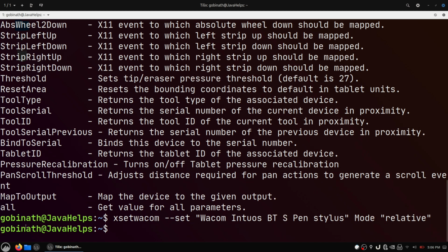The second option is installing the latest Wacom driver from the source code. Because the official Ubuntu report does not work on Linux Mint 20, I don't know why. And even if it works, it may be older, so I want to have the latest driver. But I recommend it only if you have serious issues with your Wacom device.